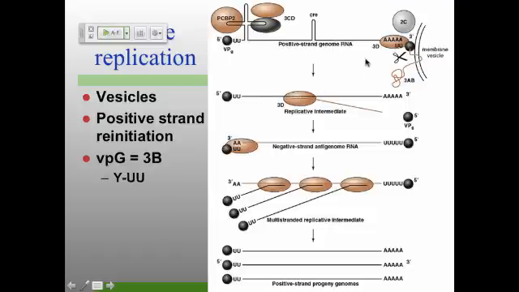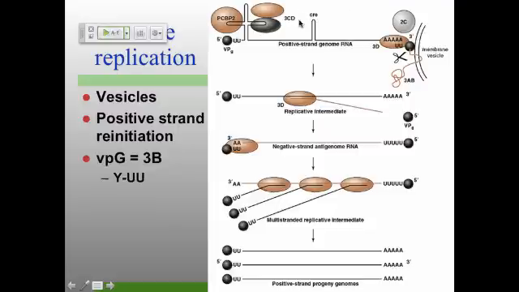That negative strand comes all the way over here to the other end. At the other end, you've got 2 U residues. So those become 2 A's in your negative strand. VPG gets 2 U's added to it, and then extends the rest of the genome. Where do those 2 U's come from? They actually come from this guy right here in the middle. Again, a particular secondary structure which associates with these polymerases and VPG and gives you a couple of U residues.